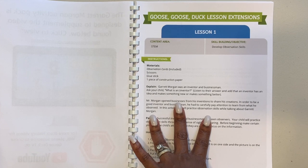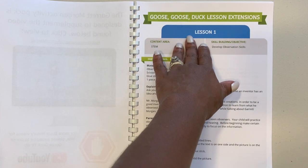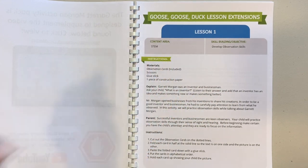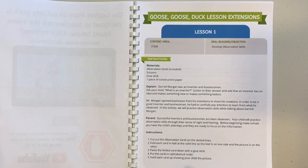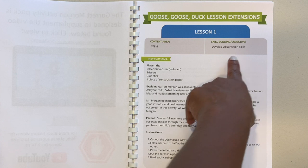This is lesson one. And if you look here, you'll see which lesson you're on at the top in the blue bar. Then you'll have your content area. This is usually going to be arranged by STEM, literacy, or math. And then you'll have the specific skill or objective that your child is working on in this lesson. In this case, we're working on observation skills.